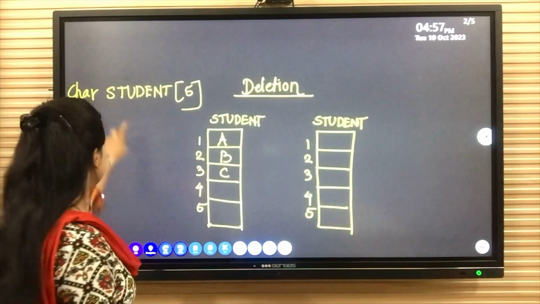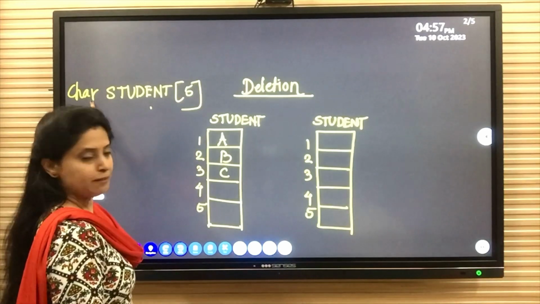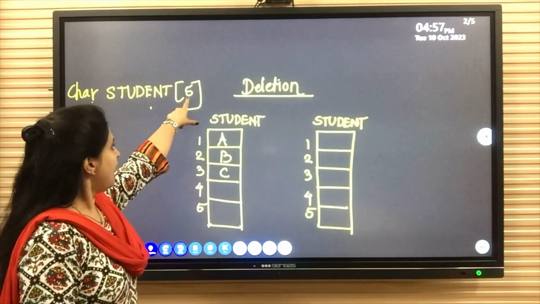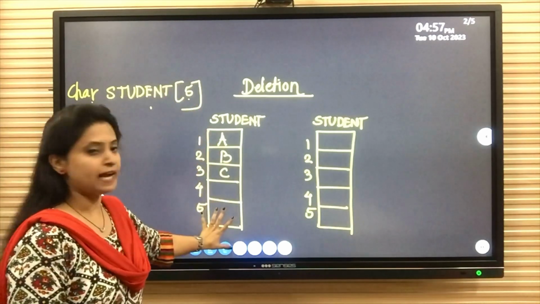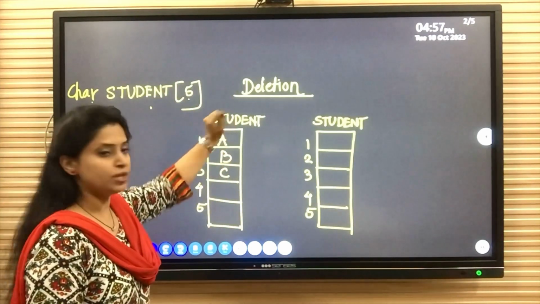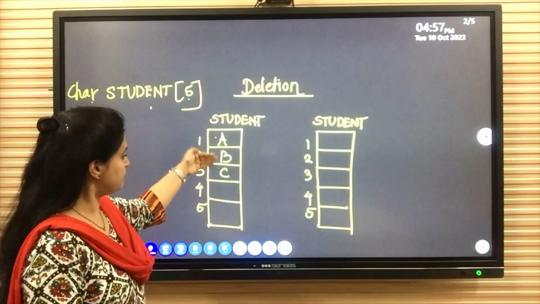Now this means that this is the array student with elements of character type and the size is reserved as 5, means a total of 5 elements this array student can have. Now here we have included 3 elements A, B and C.